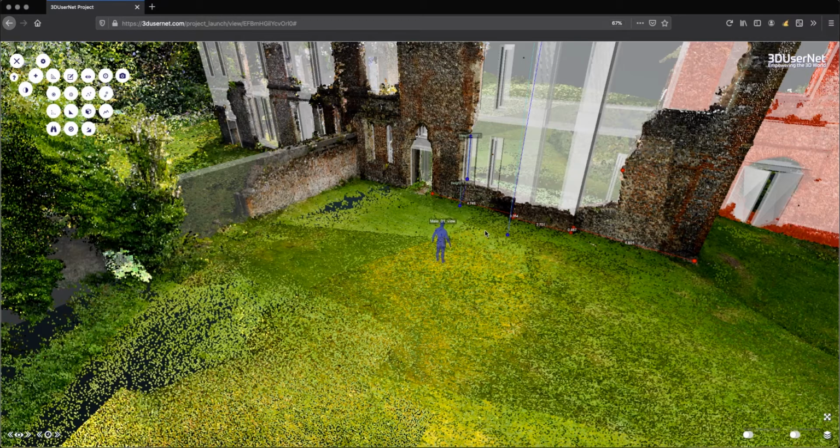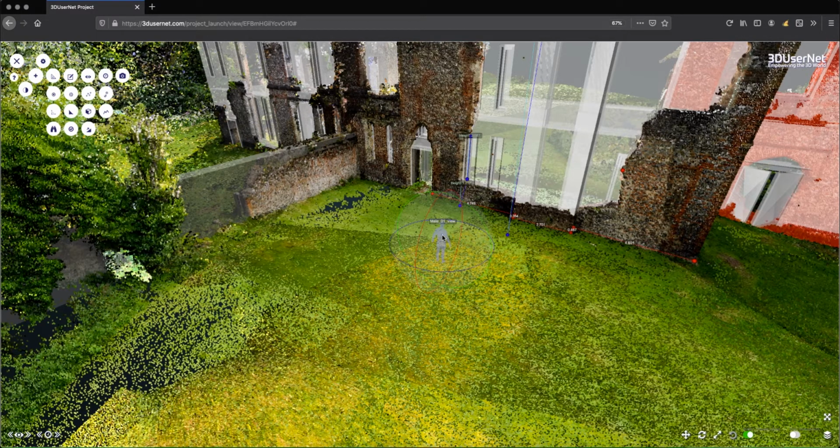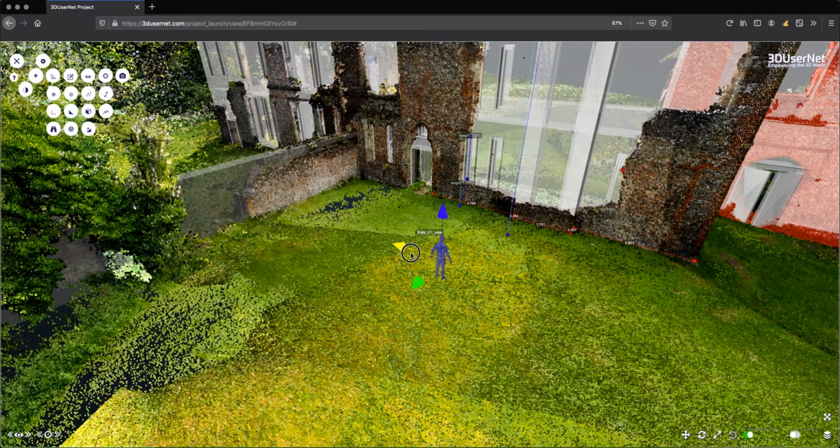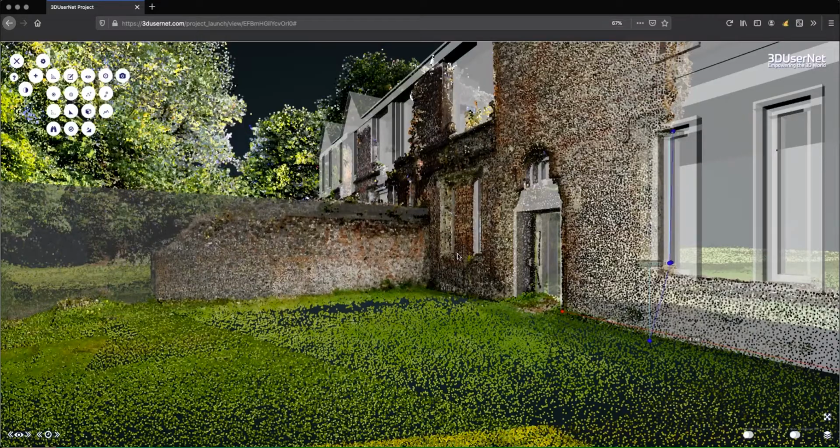Now if I want to move my figure, I can. He behaves just like any other model or line work, so I press spacebar and select my figure. The same rules apply, so E for scale, R for rotate, and T for transform. I'm not going to worry about scaling him, so I'm just going to move him back a bit. And then I'm going to rotate him a little bit towards the door. So now if I double click on him, it goes to my updated viewpoint.